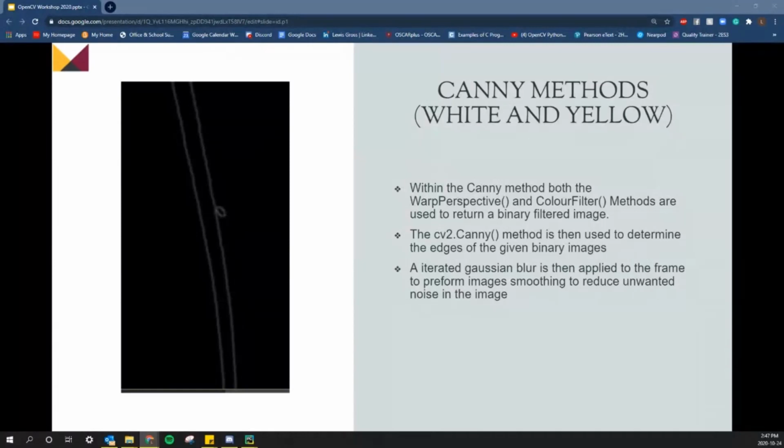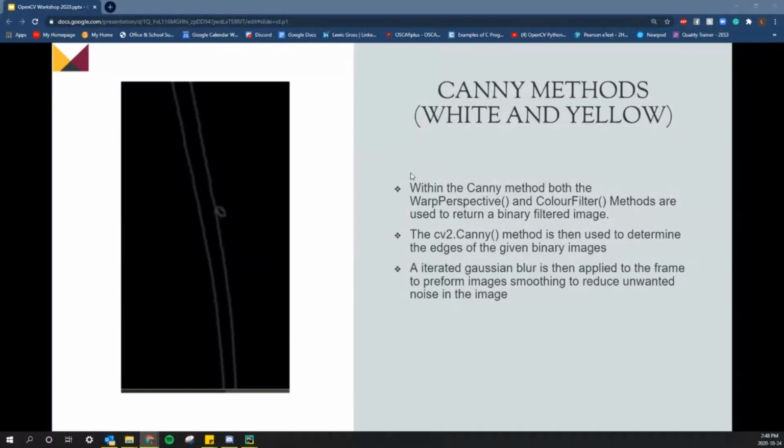And so this is the desired output of the CANNY method, which you can see here, for our yellow line. To define this, we're going to start with the CANNY, input our warped perspective image, and then use our color filter inside the CANNY method.